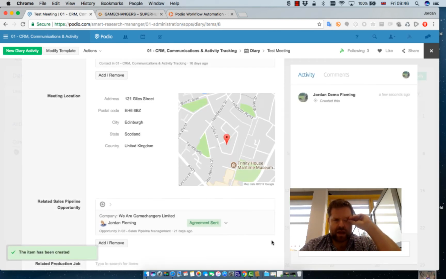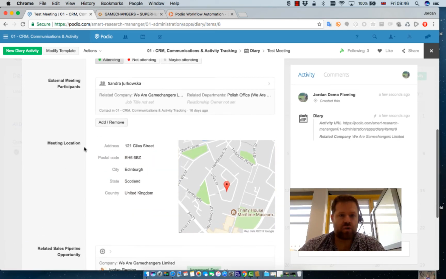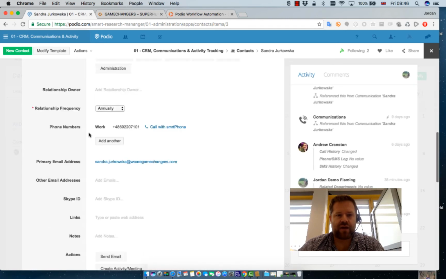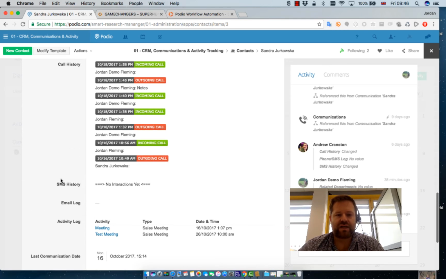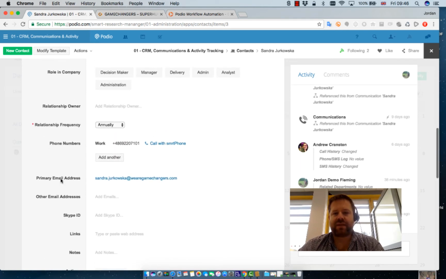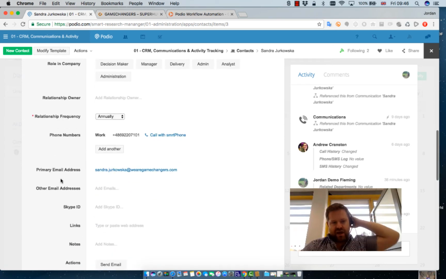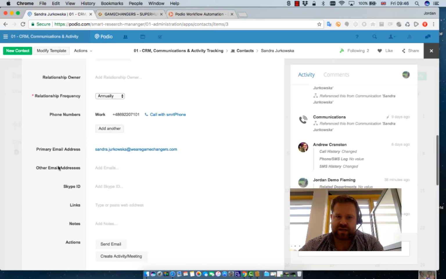Saving the diary activity, you can see it immediately relates the company in the background. If I then go to Sandra's card, she will have a record of that meeting against her CRM card. So you see there, that's just been created. Those are really important elements of the system because I can then very quickly see the whole history of communication with every individual contact.